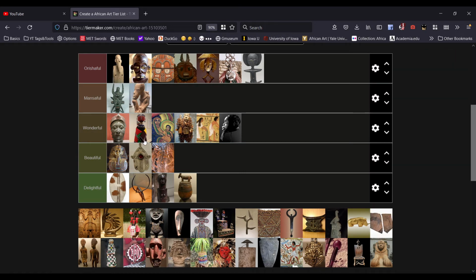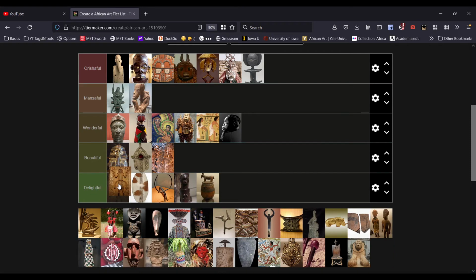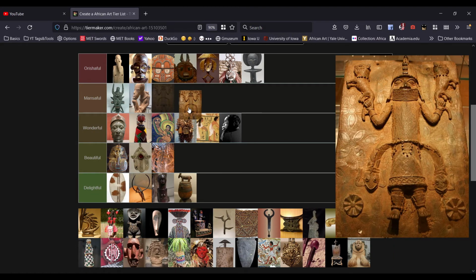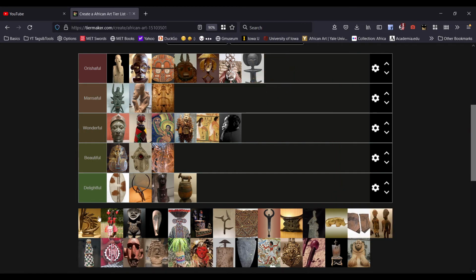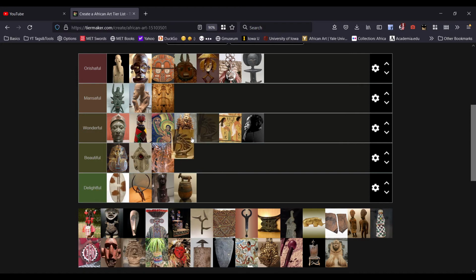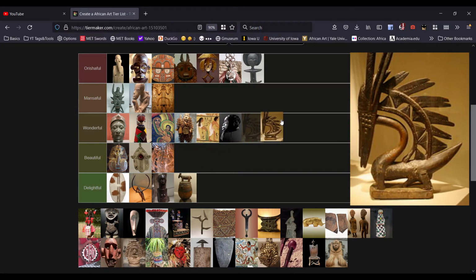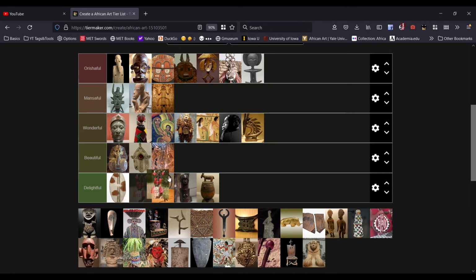Yeah, let's put that. Senefu mask is getting lonely over there. The Benin art, the Benin Bronze. Now, since you guys have seen that I have a cartoon style that's based on the Benin Bronzes, you'd probably think I would put it here, but I'm going to put it on Masterful. Chihuahua. I feel like I like the Chihuahua, though I do believe it's overhyped a little bit in the art world. Because obviously most people who are watching are like, what's a Chihuahua? Actually, I think I've talked about the Chihuahua before, right?